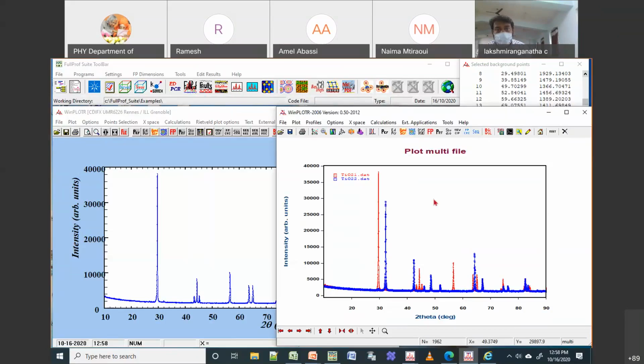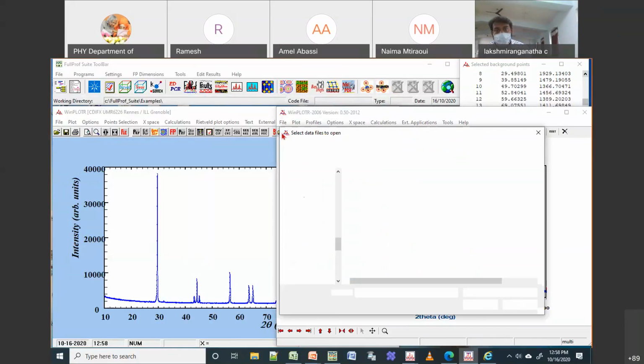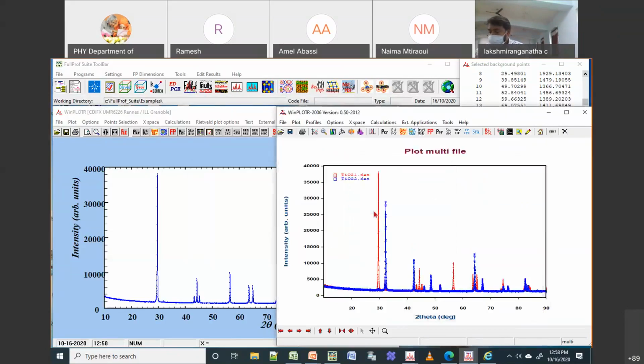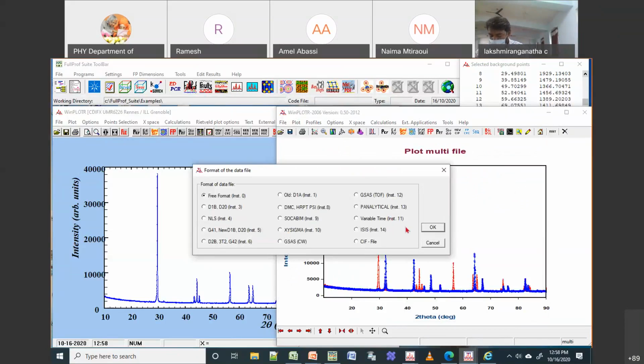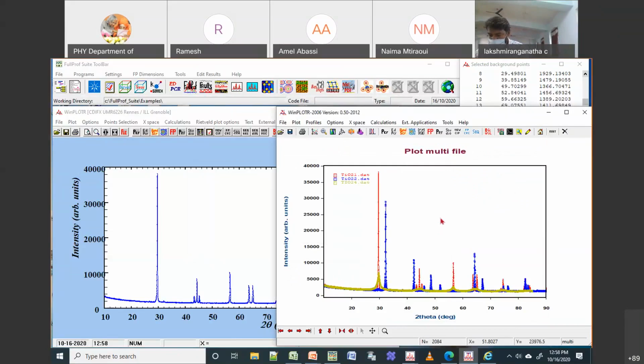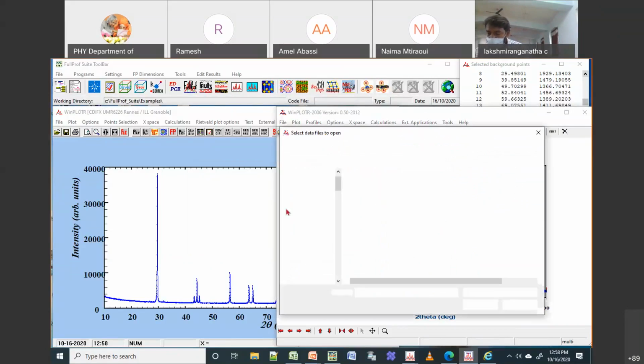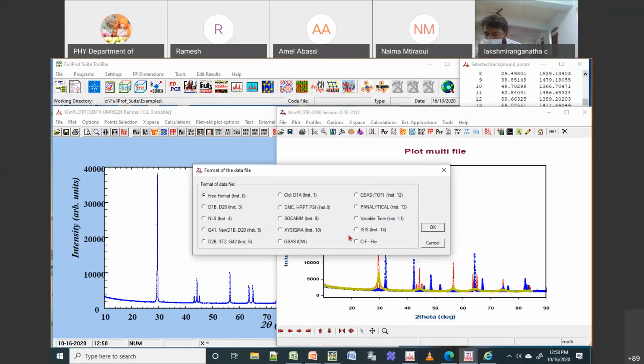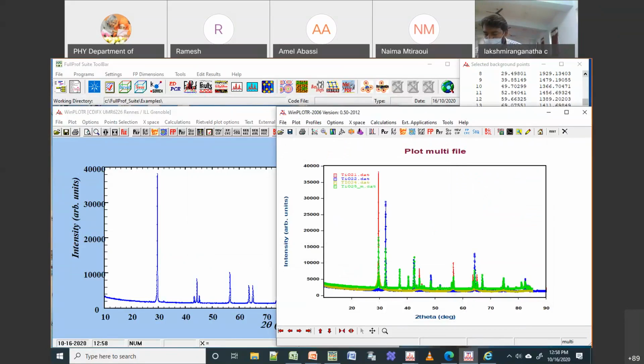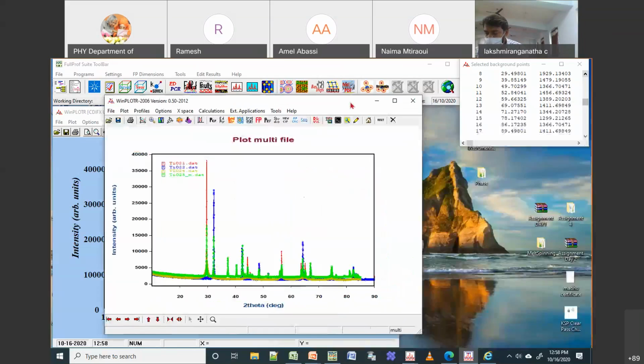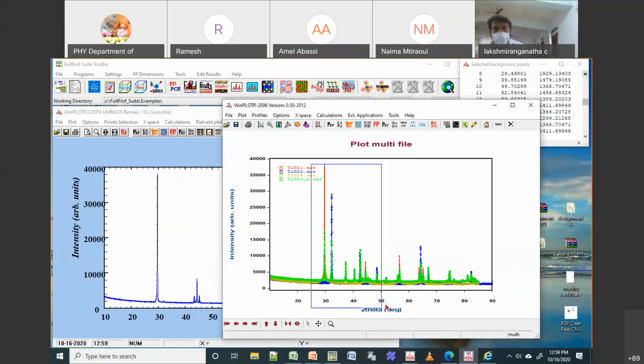Okay, so sorry for that. This is your second one. Then I'm going to take the third one, maybe something like this. So this is XY format. Fine. Then maybe the fourth one. So if I do all these things, you can see it is stacking here. You can see the stacking like this.